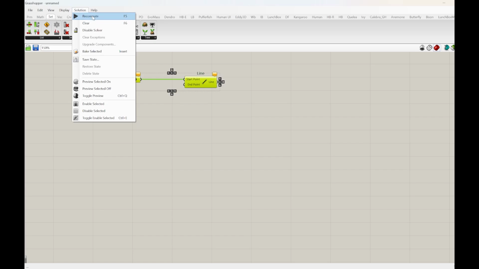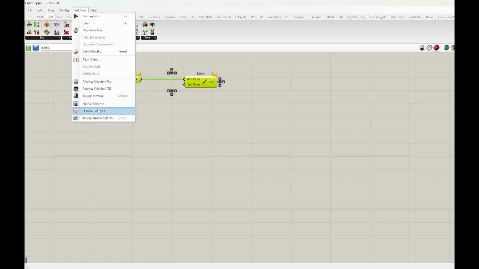The next ones are essentially things like creating the solutions, running the computes, and baking, which essentially is how you get your Grasshopper output into Rhino. You can also preview certain components or unpreview the component.